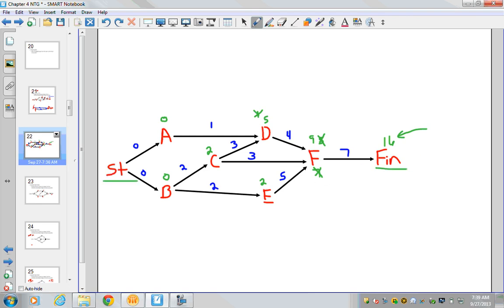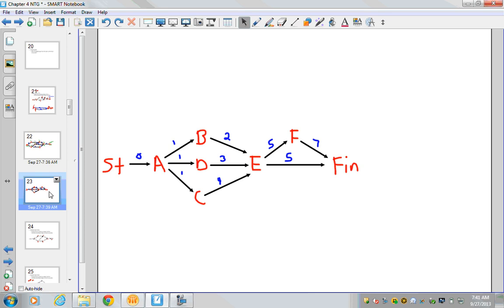Let's do one more and then we'll be done. And here's our next problem. Now, let me encourage you at this point in time, if you ever want to stop and work through these examples before I finish them, just pause the video, please feel free to do that, okay? Let's go and get started. Start to A, at this point in time, hopefully you know it's going to be 0, okay? All right, so B, D, and C, they'll be 1 each. 1, 1, 1, okay? All right, moving on.